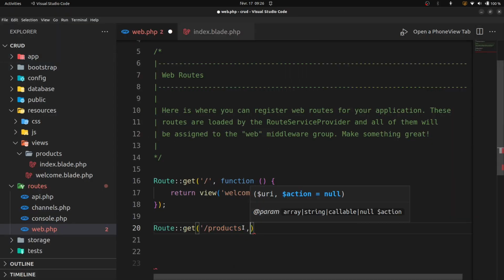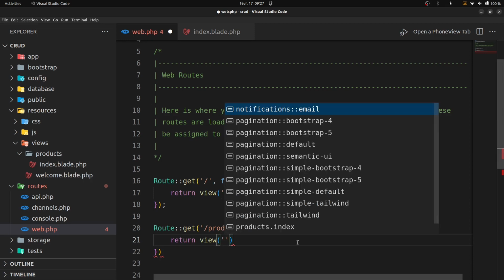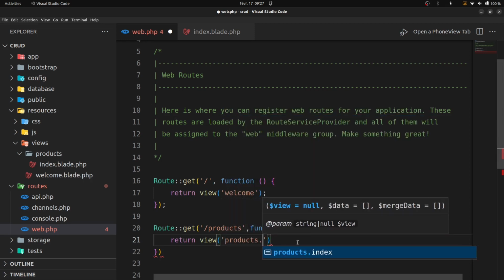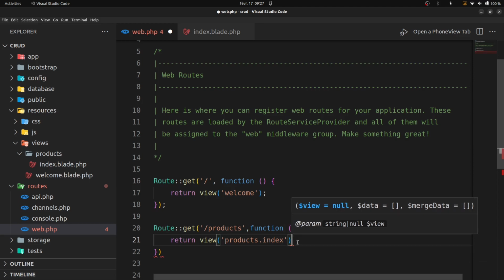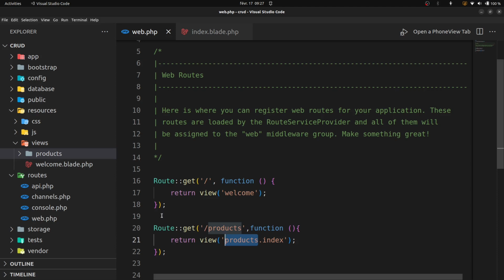And return a view that is in our products folder called index. Alright, now we can see our index page is called.